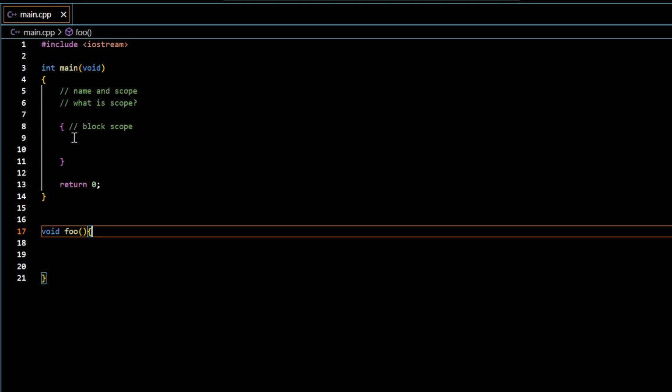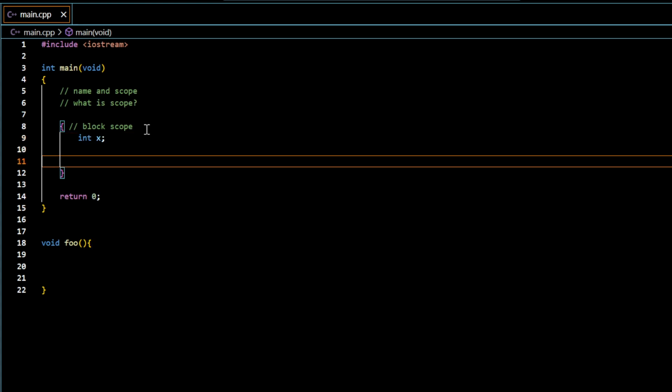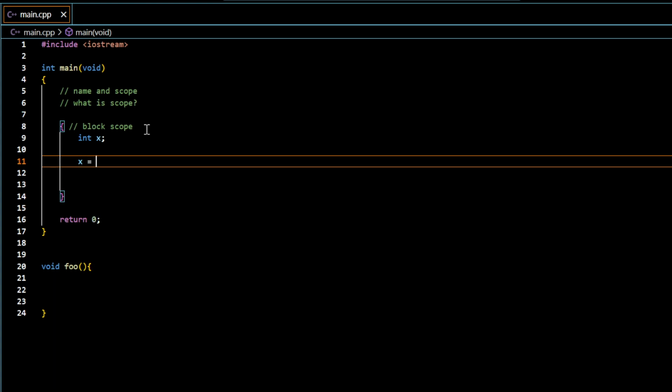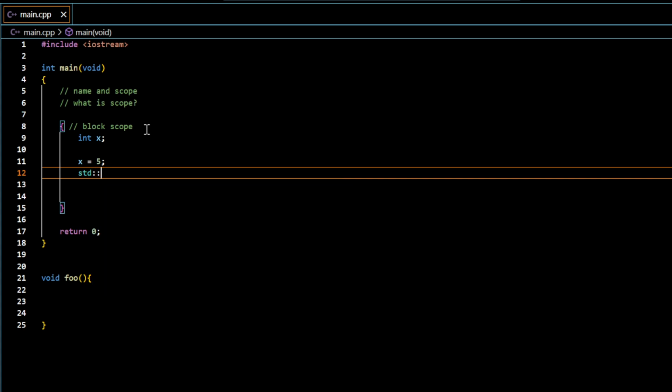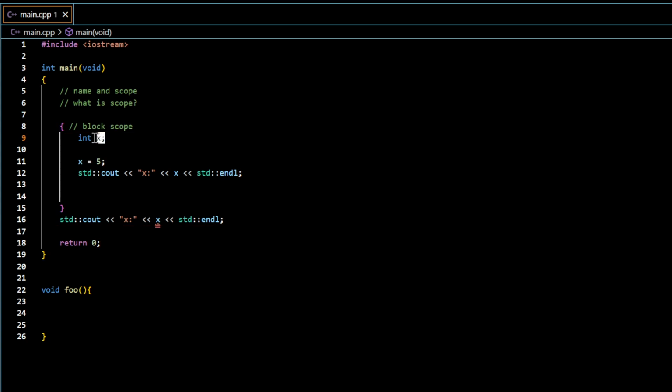So this is what we call a scope, and whatever you define or declare inside the scope is accessible within this scope. I can have a variable defined in this scope and I can use it to display the value. But if I try to access this variable outside the scope, I will not be able to do that, right? The scope of x starts from this point when it is defined, and it exists until this closing curly brace.